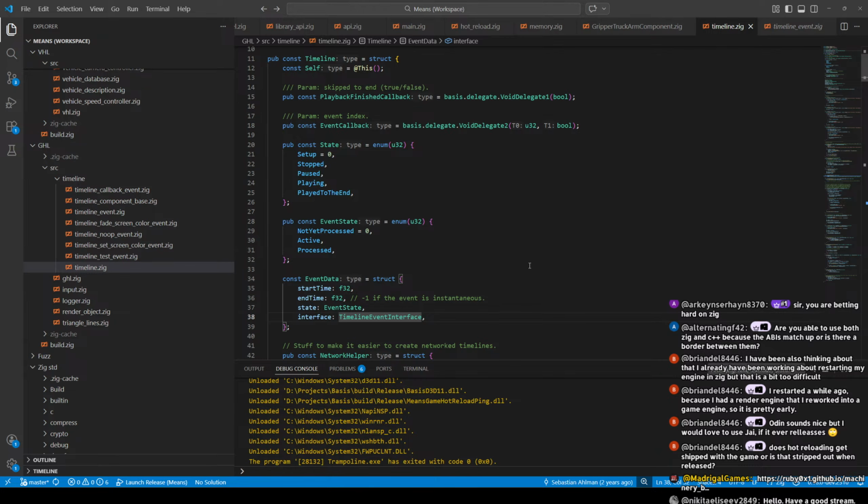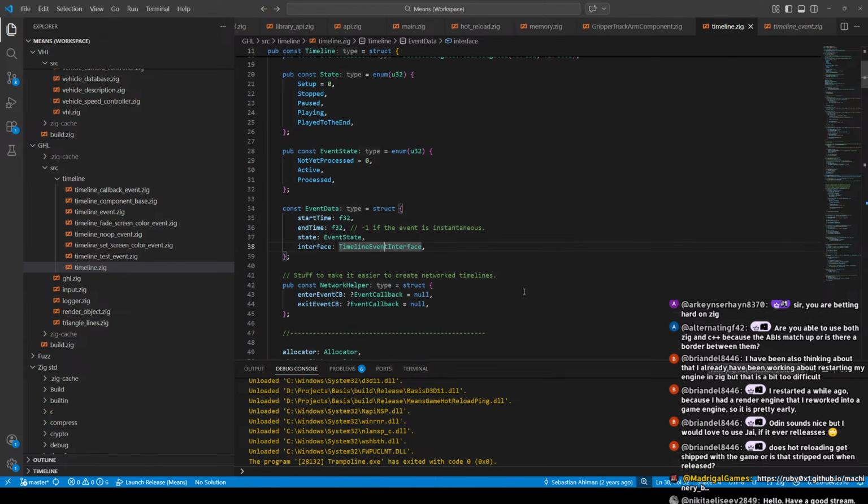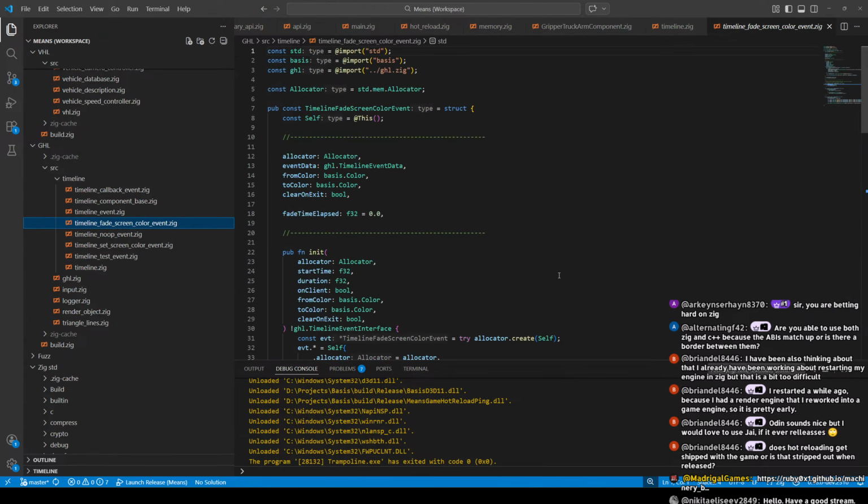Now the problem here is that if we want to fix up those pointers later on, we kind of need to know the type of it. We need to know what it was originally created as, so that we can hook it up to the correct functions, right? So if we have a screen fade screen color event, it looks like this.